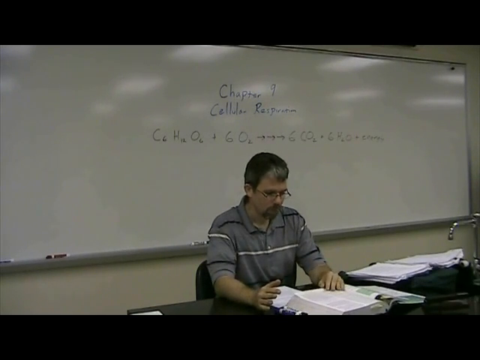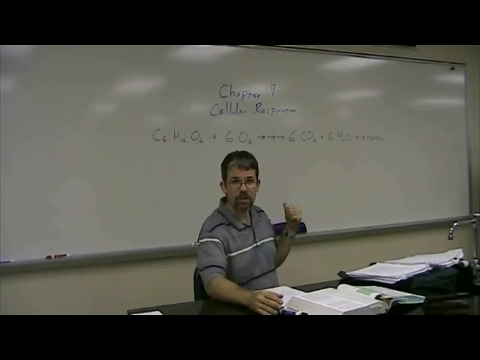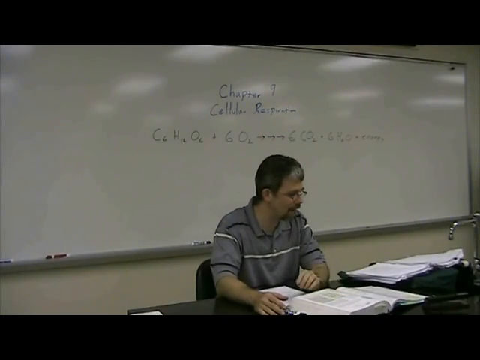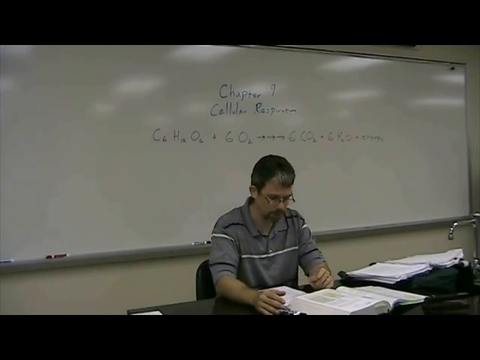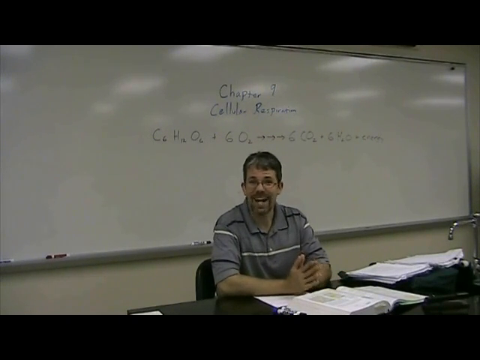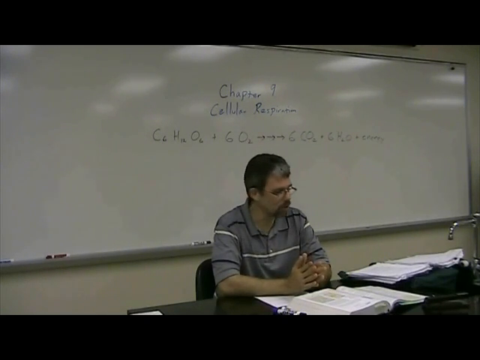Now, I have the summary equation of this on the board. You also have the summary equation on the bottom of page 164 in your textbook. Now, yes, we can convert carbohydrates, fats, and proteins for energy. They provide the calories in our food. But it is easiest to describe cellular respiration from the glucose point of view, the oxidation of glucose.